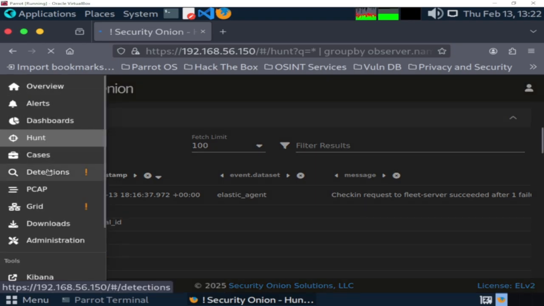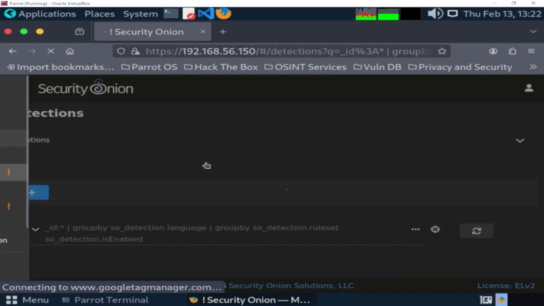There's a lot we can do with Security Onion, but to get started, you need to first install it, configure it, then go through the documentation.